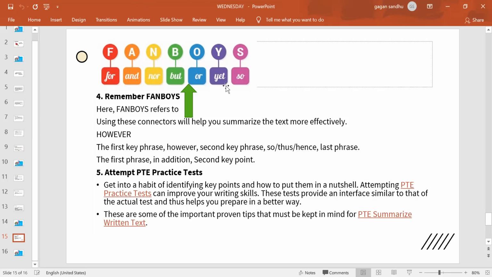And remember that as you will be looking at the screen, suppose you got the screen of summarize written text, your time starts there and then only. The 10 minutes starts there and then only. In those 10 minutes, you are reading the given paragraph as well, and you are deciding how I'm picking up the key information, taking care of every parameter I have discussed here. So altogether you got 10 minutes for all these things. So this is important to keep in mind. Okay, so I hope you understood what this summarize written text is about.